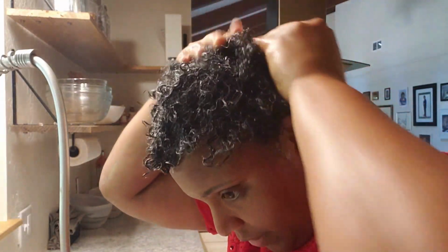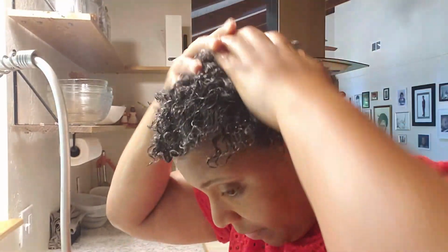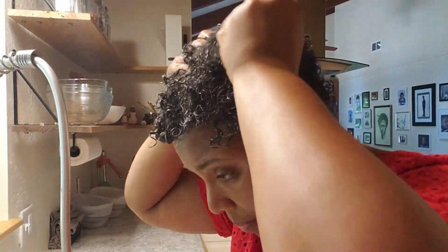So that's the texture. Texture of conditioner is very important. All right, so going in here. To put a little bit more. I always put a little bit more in the back because the crown of your head, I don't know if other people have this problem, but that crown of my head is like a completely different texture. It does what it wants to do. And I always feel like I need to put a little more hydration in that area.